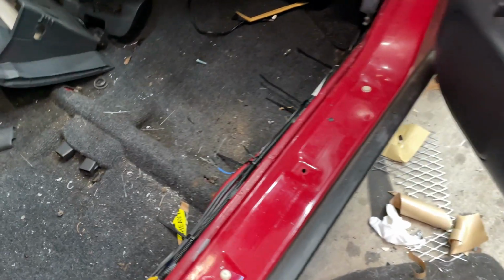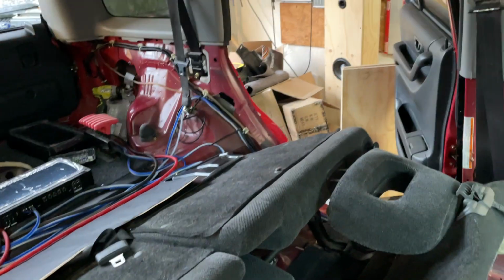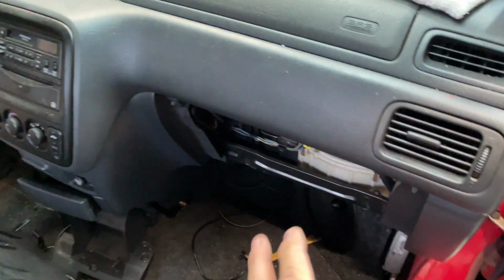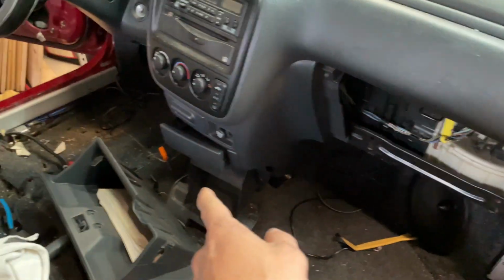Probably go with an iPro. I just need some things. Got all the wires run, zip tied, cleaned up, both sides. Had to take all the plastics out on that side to run them. And yeah, got some of the junk out of here. Time to put the glove box back in, put the dash back together.